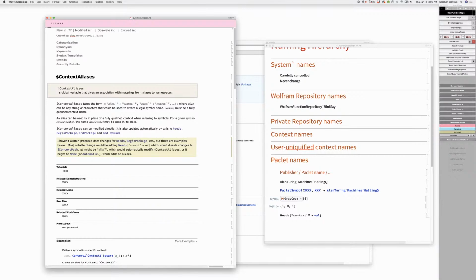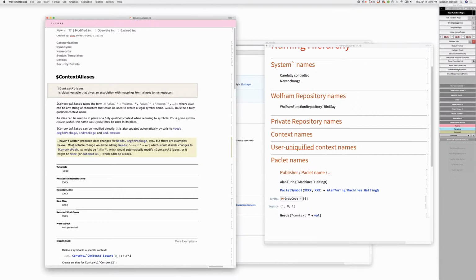And one of the important things to understand about this is that you can use this syntax to specify an alias or not. You might specify none, in which case there wouldn't be an alias. But either way, this syntax changes the behavior of needs so that needs no longer adds the context of $context path. I get it. Right, but wouldn't it be more accurate to say that needs does not allow context path to be modified?